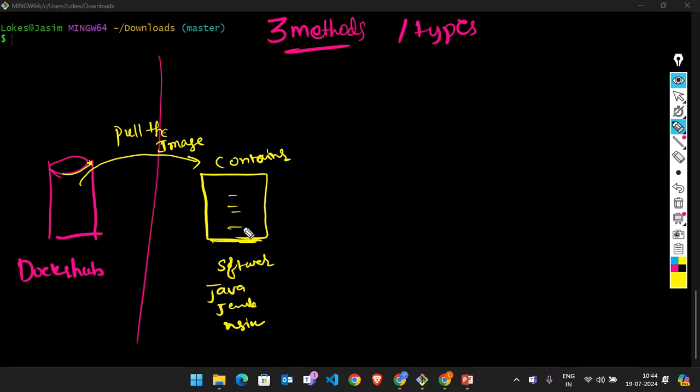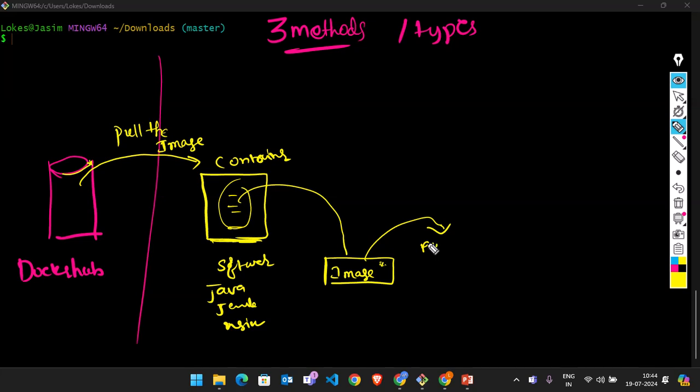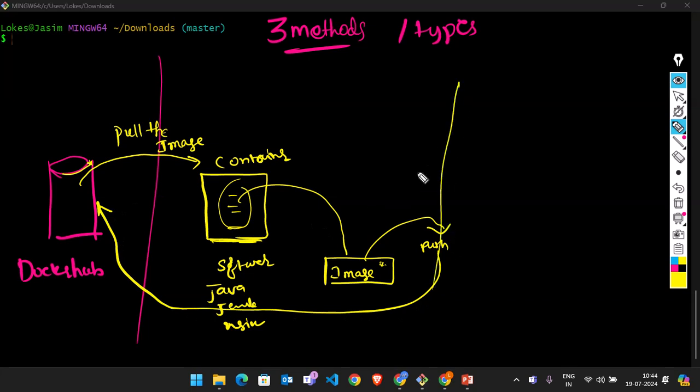After this, by using this you can also create your own image, and whatever image is there, you can push into Docker Hub like this again here. This is one method.